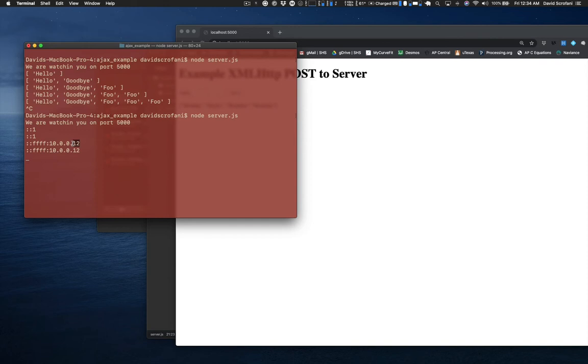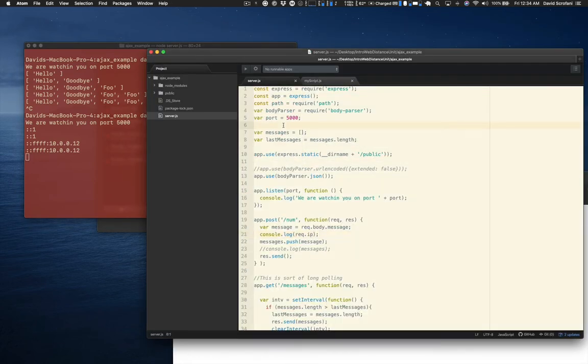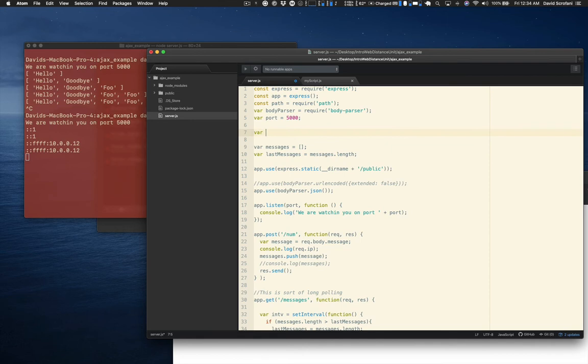And what I'm going to put forward here is you can identify the client that just connected to you and sent the post request by its IP address. So imagine if in the server I made an array called addresses, however you want to say it. And it just starts out as an empty array. And every time somebody sends a message to the server with a post request, I extract this IP address right here and I do this kind of a thing. I push it into this array.